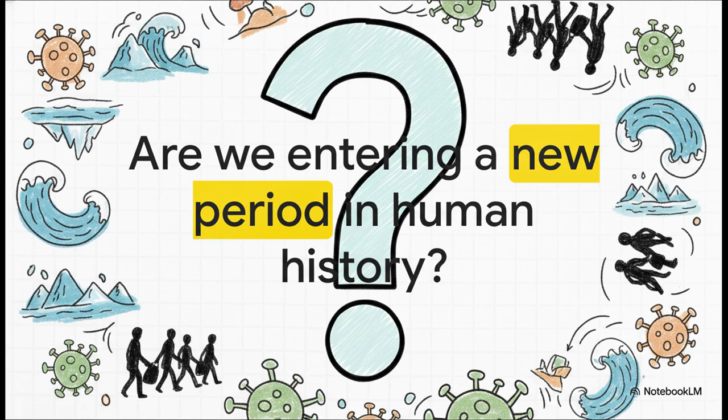Which leads us to a pretty sobering realization, and honestly, the final thought I want to leave you with today. Consider our modern day, especially looking at the events of the 2020s. We are actively dealing with global climate events, unprecedented mass migrations, and worldwide pandemics. So, we really have to ask ourselves, is a brand new era starting right now? Are we standing on the exact kind of historical boundary line that future historians will draw on a chart 1,000 years from now? I hope this explainer has given you a powerful new lens to view, not just the ancient past, but the actual history we are making today.